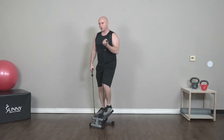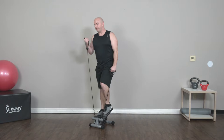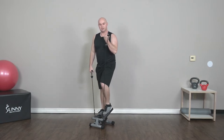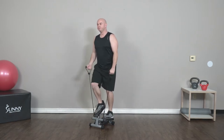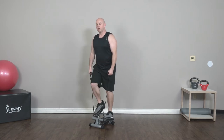Keep those elbows tight to your side. A little more than halfway there. For this next exercise, we're going to do alternating lateral raises — same case, we're going to switch it up. Instead of arm curls, we're going to do lateral raises one arm at a time. Keep breathing, good posture.